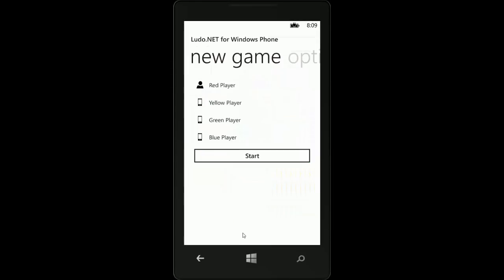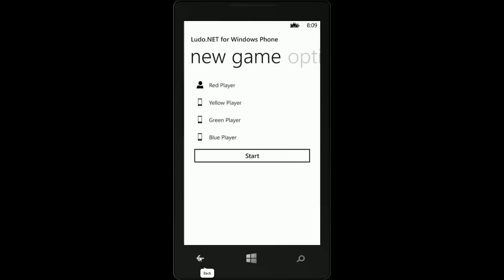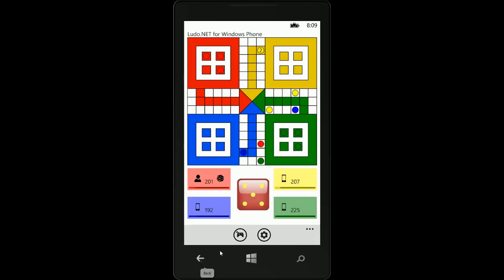At any time, you can start a new game by tapping the New Game button in the app bar. This takes you to the New Game screen. Here you can choose how many players you want in the game, and whether they are played by the phone or a human. The red player must always participate in the game. It's always the red player that starts. If you happen to go to the New Game screen while in the middle of a game, you can press the back button to return to your ongoing game and continue.